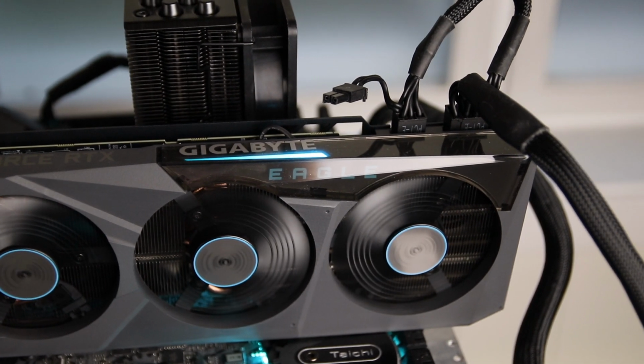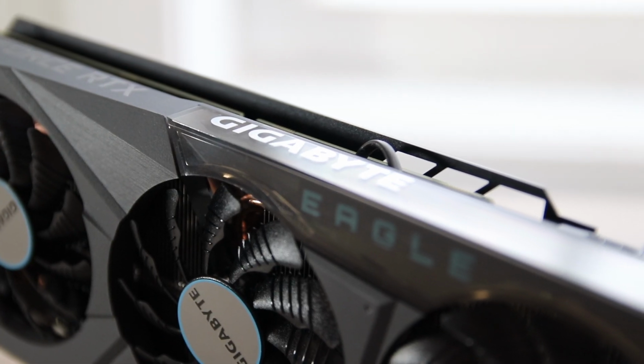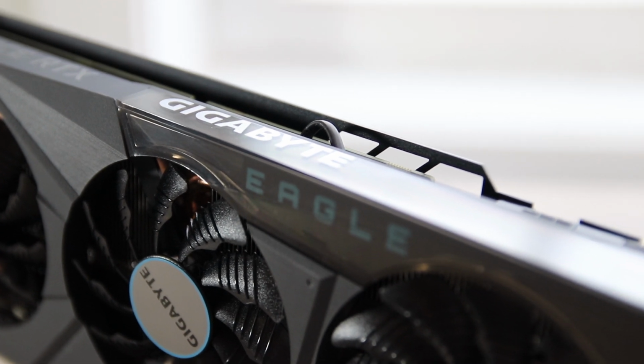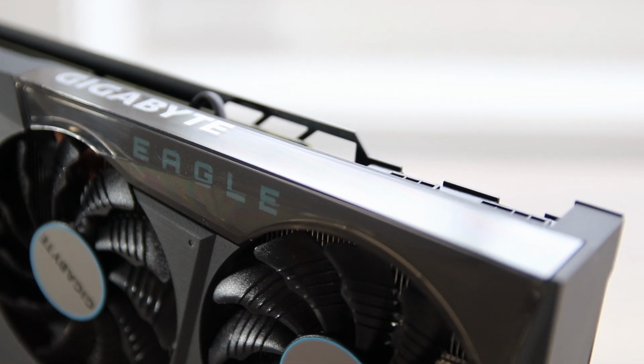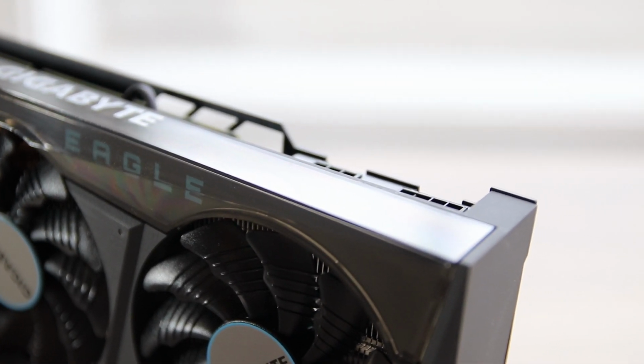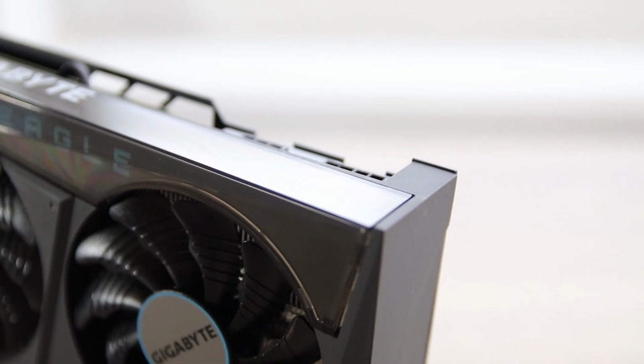The Gigabyte RTX 3070 Eagle OC has a good cooling solution. It's fairly quiet and not too expensive. The non-OC version is supposed to be at the MSRP, I believe, and it would be my pick. It's pretty much identical, and you can give it a slight overclock and it would match or exceed the performance of the OC model.